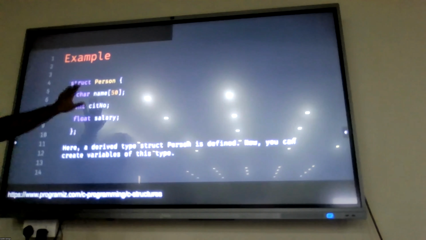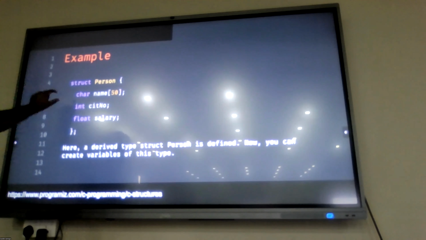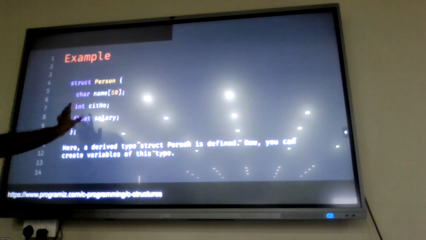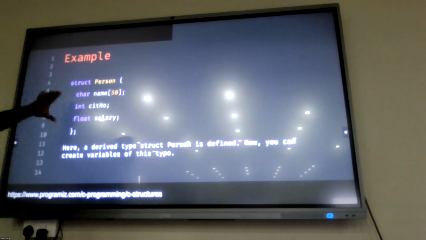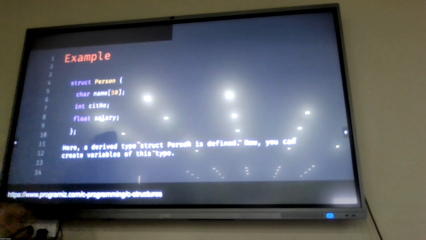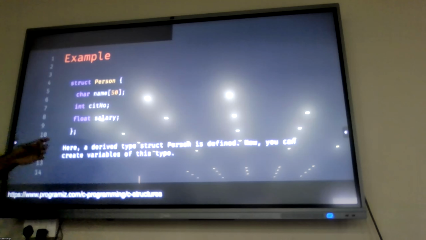The structure name is person. There are name, NIC number, the citizenship number, and the salary. So we can call this a person node, one person node. In that node, there are three things.